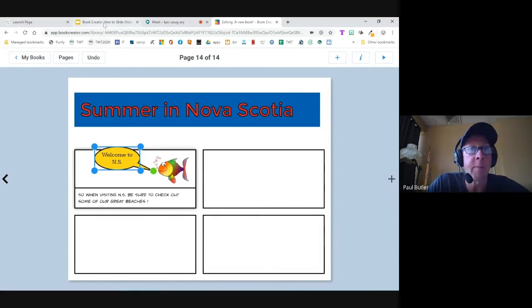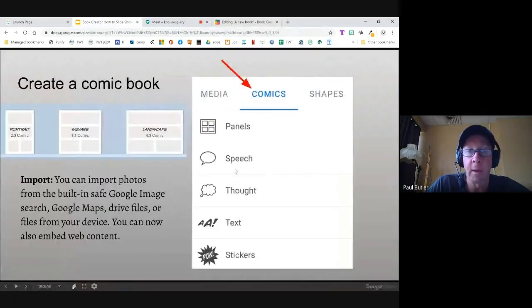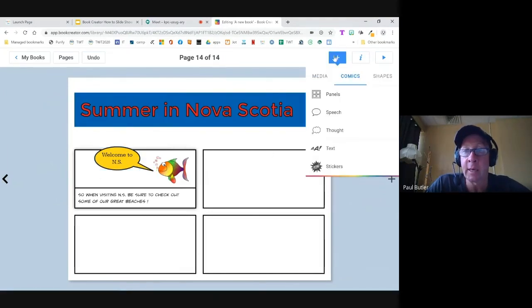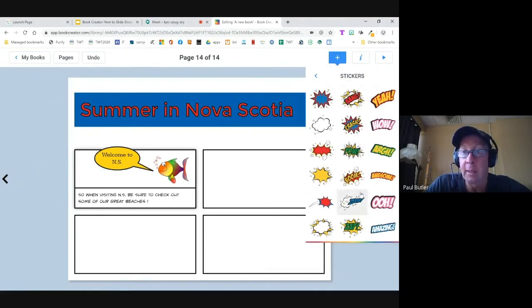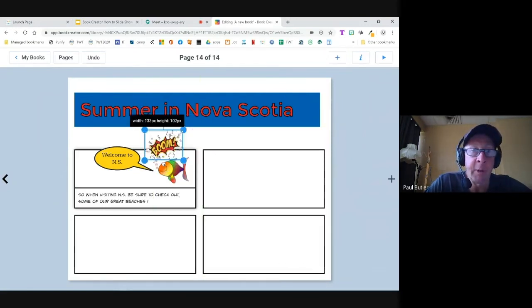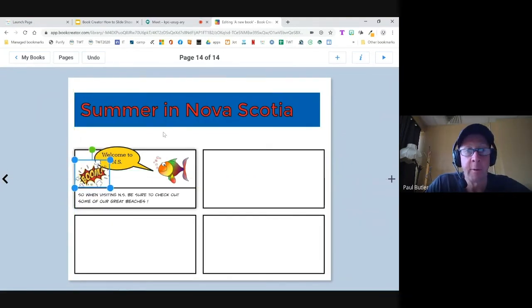All right, let's go back to my slideshow here. As I said before, master the media, then you can show them how to use some of these features inside of comics, and your students will gravitate to these. There's lots of other features in here too. Let me go back quickly, and there's lots of great little stickers here. If I hit the plus sign, go to stickers, they can resize these and put those on the page where needed. Lots of cool stuff.